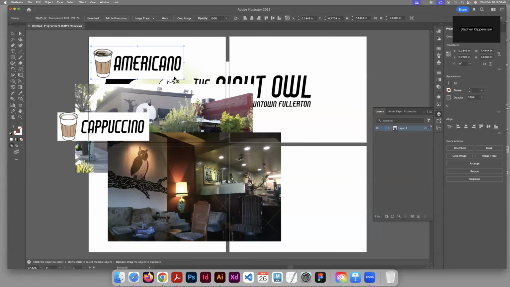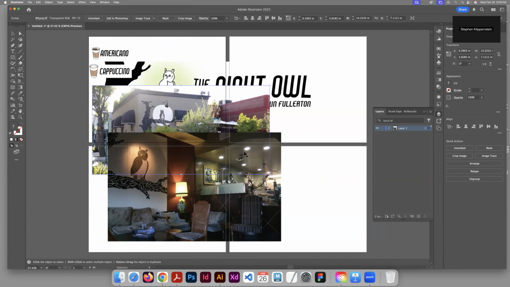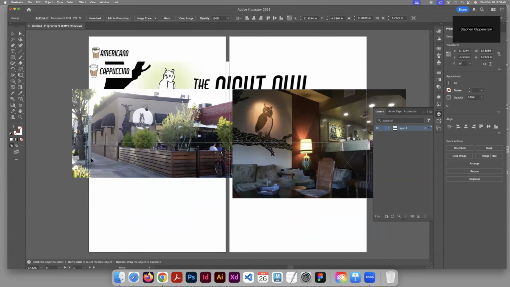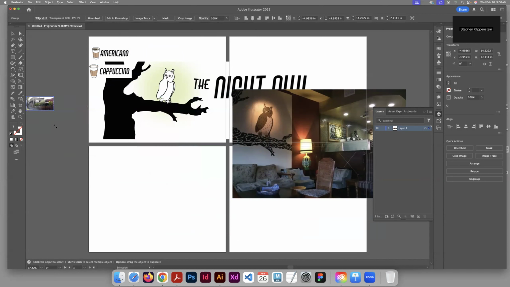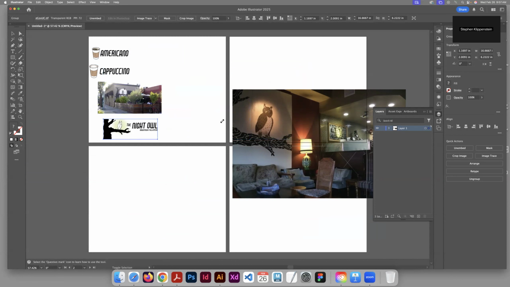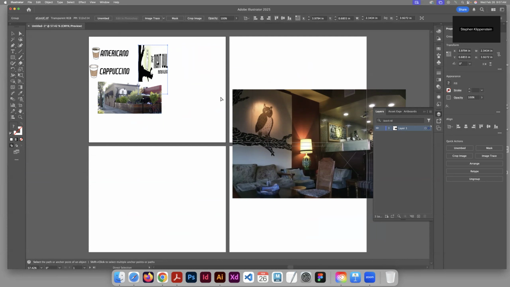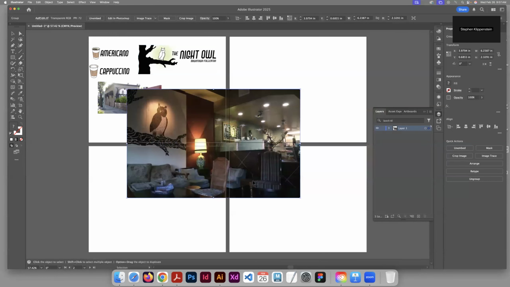And so try and fill the page. For time's sake, I'm just going to limit it here. One other thing I might pull on this page, let's put this one at the top. Again, when you size this stuff, make sure you hold that shift key down so you're not distorting anything. If you don't hold the shift key down, you could make it really distorted on there.